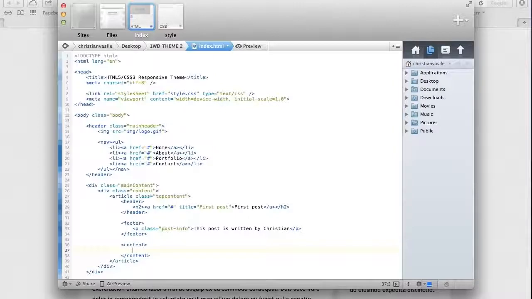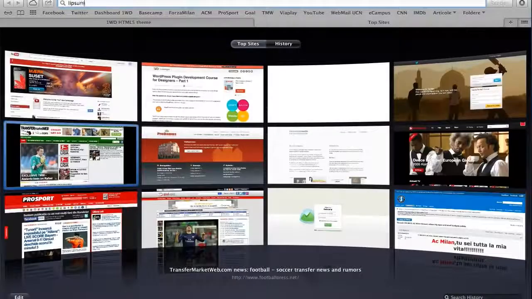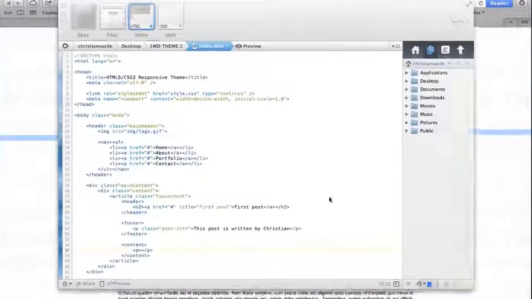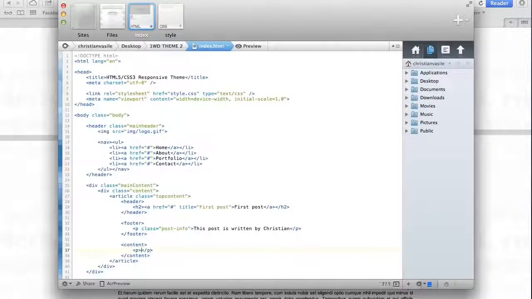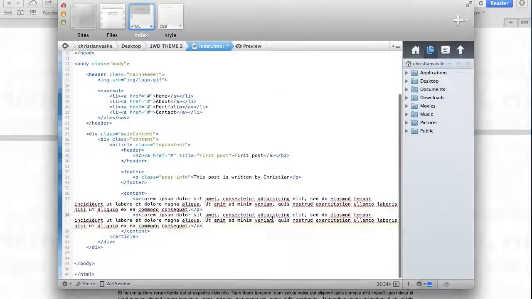So we're gonna put something in this content, but because I don't want to write too much, I'm just gonna use some lorem ipsum. I know it's cheesy, but I don't have time for that. This has to be a quite fast tutorial. So let's just put it in, and then let's copy it so we have two, and that's it.